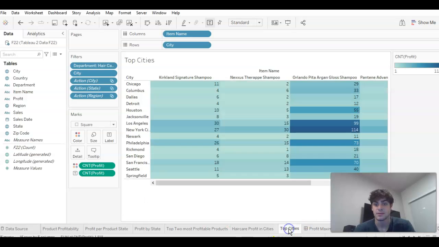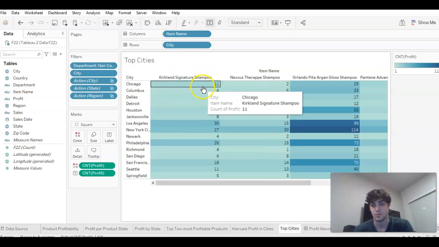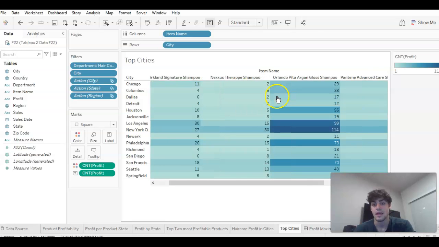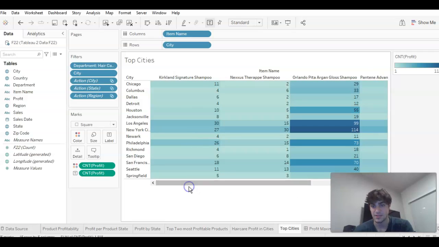The next thing I wanted to talk about, possibly one of the most important things as well, is the top 15 cities. Now we get into the top 15 cities where we are profitable. Here we can see what's selling well and what isn't selling well. So these are the places where we can market and target our products.